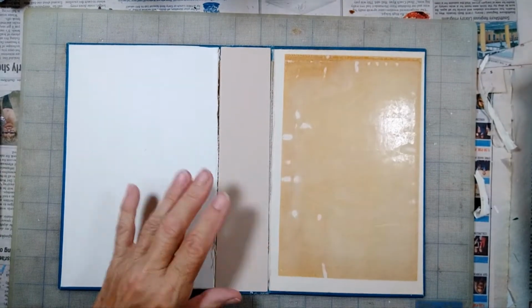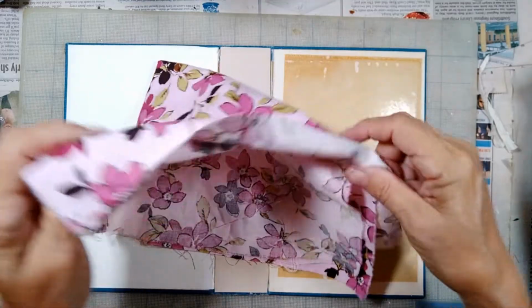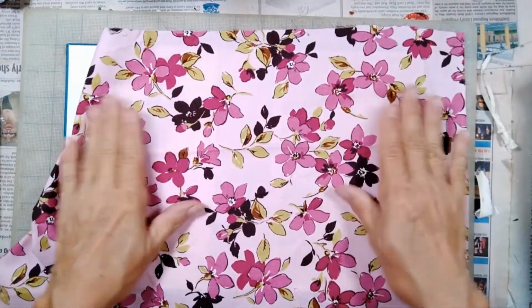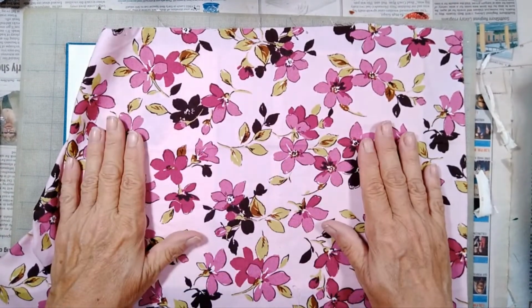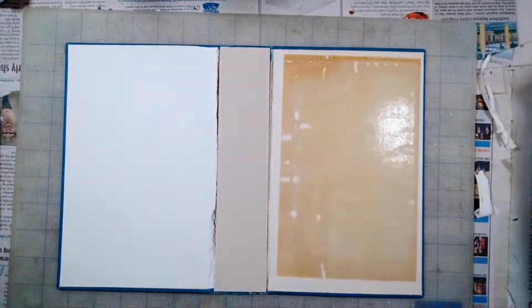Now, while we're waiting for that to dry, grab real quick, we're going to pick out the fabric. I've already picked out the fabric to save you a little time. My daughter-in-law gave me this beautiful piece of fabric, and I'm thinking for a little baby girl journal, which is what this is going to be, this is going to look so perfect. How perfect is that?